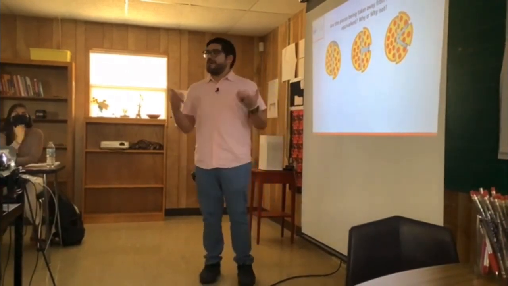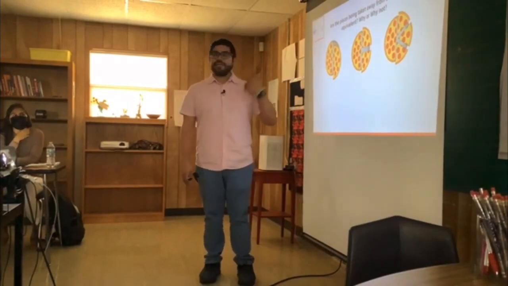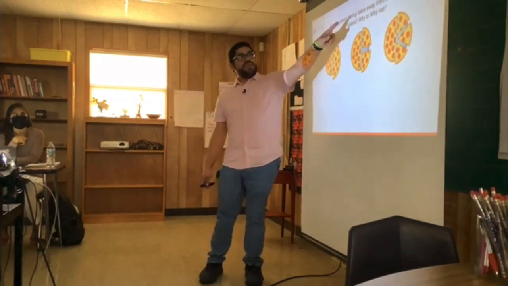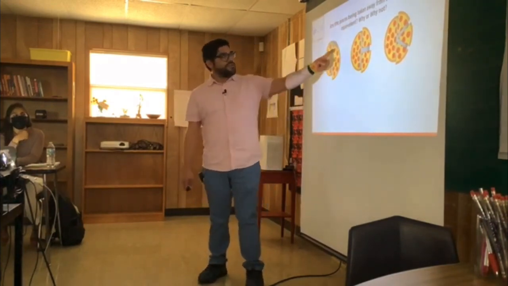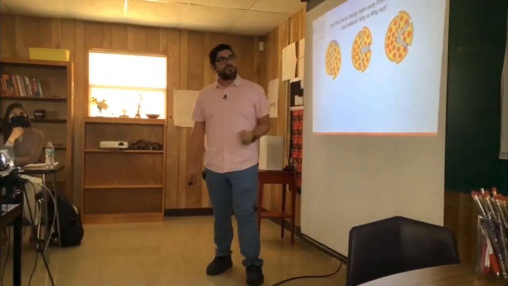Read the problem. I read the problem, but it's always good to go through the problems again to make sure that we're understanding what we're looking for in the questions. Are the pieces being taken away from each pizza equivalent? Why or why not? So we see pieces are being taken away from the whole. Are those pieces equivalent?